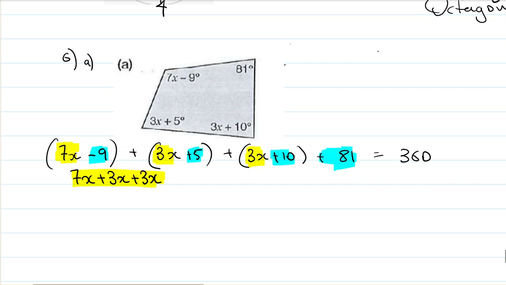Then the constants that I have is negative 9 plus 5 plus 10 and plus 81. I need to combine those. Okay, so if I do the variables first, the like terms, let's combine those. I'll bring them together. I've got 7x plus 3x plus 3x, and those are all my like terms together. Then my constants, you see that negative 9? The negative has to go with it. You see that? The negative plus 5 plus 10 plus 81, and that should equal 360.